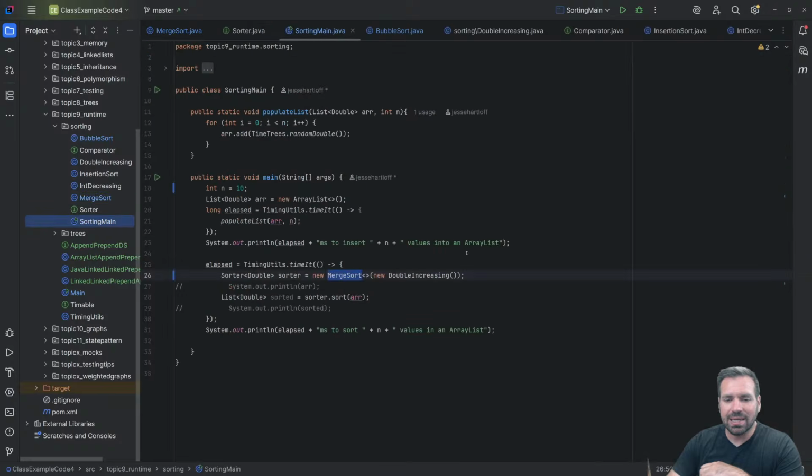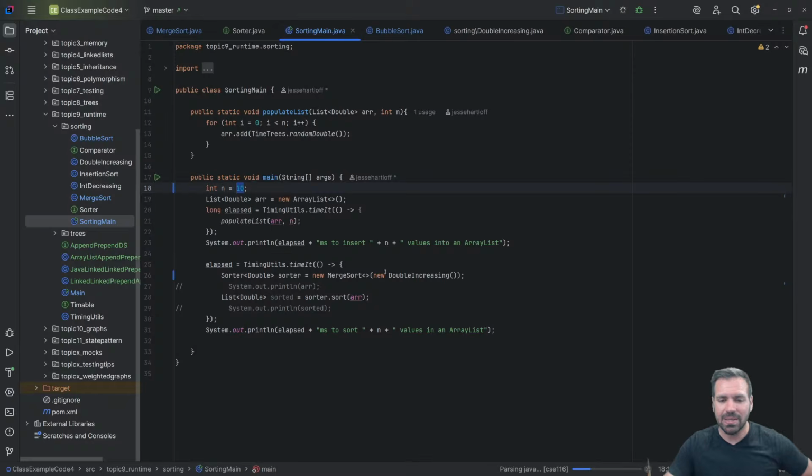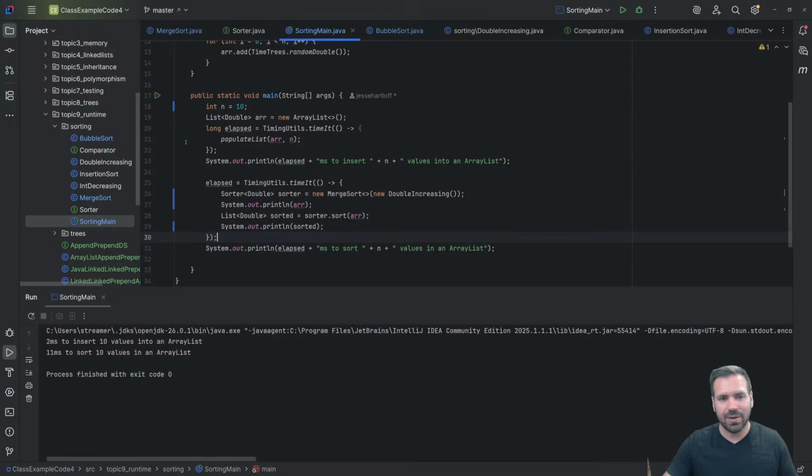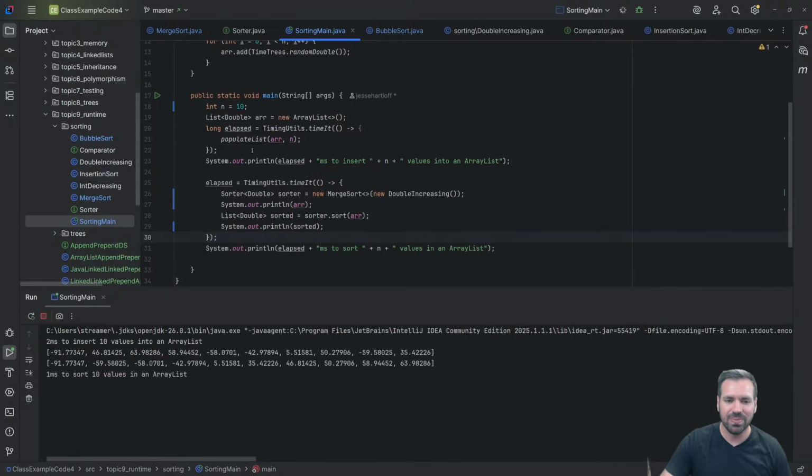So let's see what that actually feels like. First, let's verify that I didn't mess anything up. Let's do n equals 10, since it's possible I messed something up. Oops, I need my print statements for this, or else you just have to trust me that it sorts. Trust me, bro. Recursion's awesome and it sorts. So here are our random values, unsorted. Then we have our sorted list. It should be all of the same exact values.